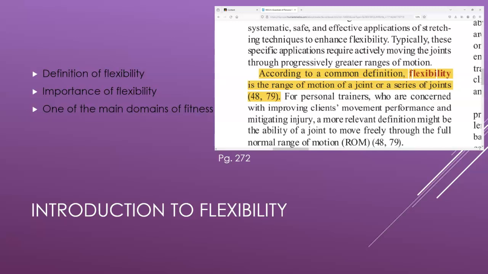series of joints. And one can think of this in terms of a movement pattern like a bicep curl, which is single joint, or a golf swing, which is a series of joints that all work together to articulate to make a movement happen. Now, I would contest that a golf swing, a throw, or any other very dynamic movement requires a high degree of flexibility to allow the movement to happen. And as a result, there's a high degree of motor coordination that has to happen to be able to elicit that type of movement pattern.